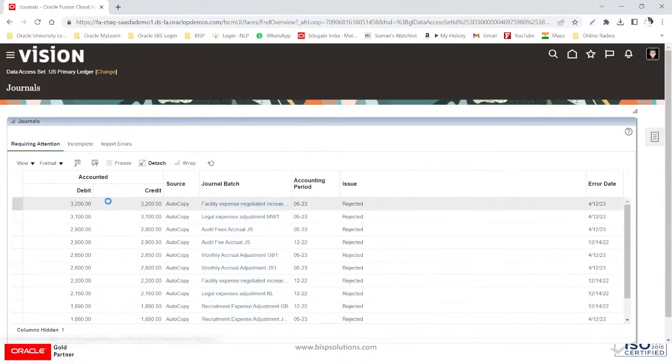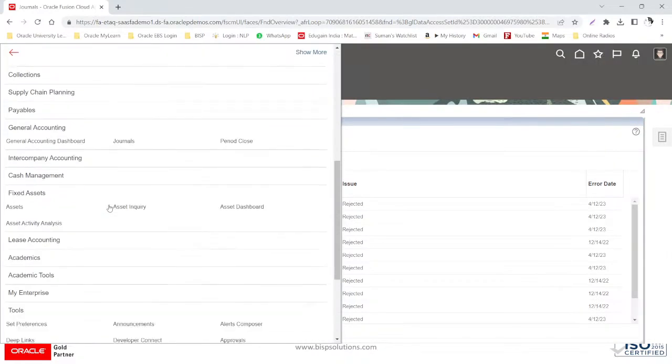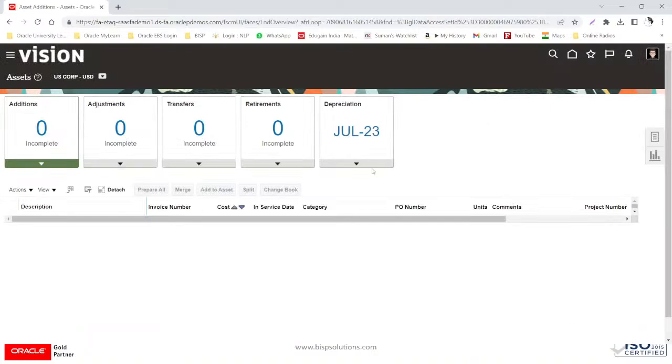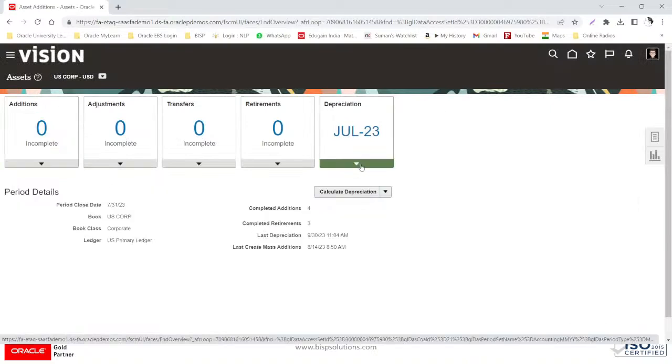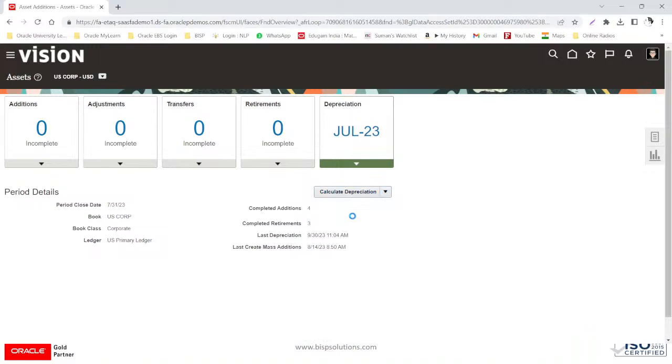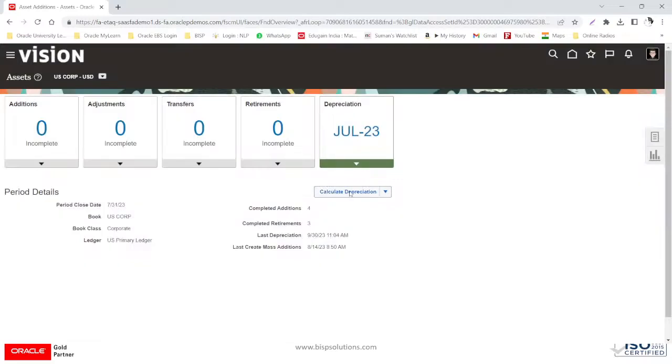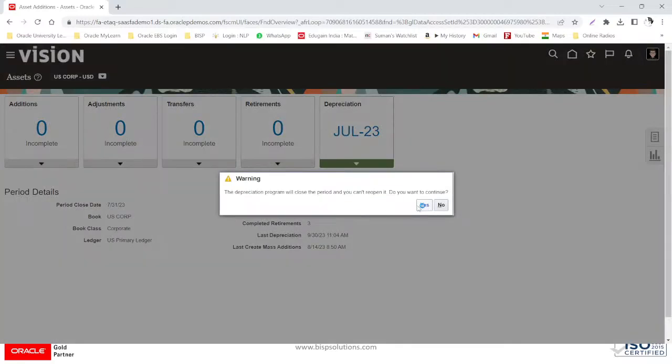So you can close the period, go to the asset, and from here you can select and close the period. The depreciation program will close the period. You can't reopen it. Do you want to continue? Let's say period close, say yes.